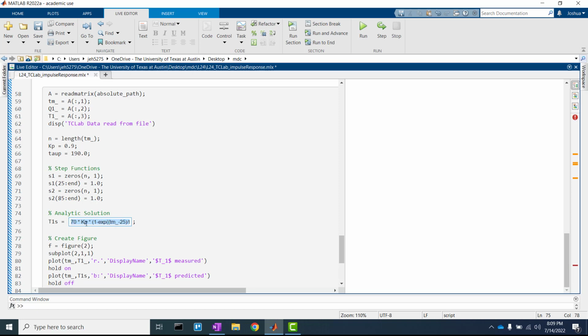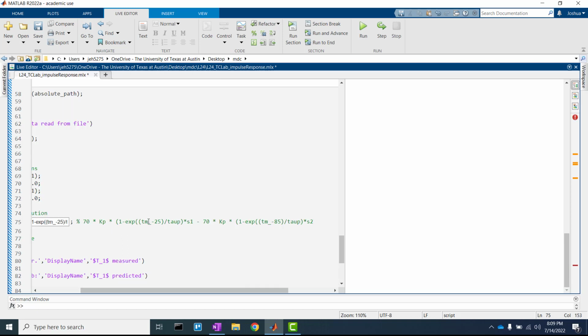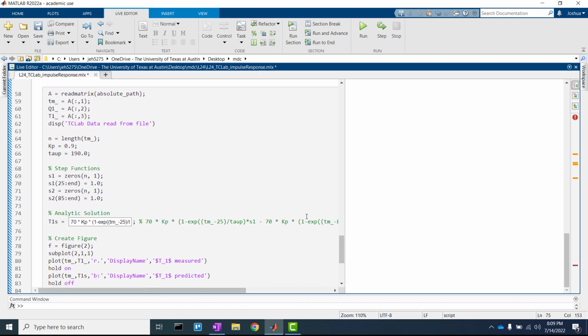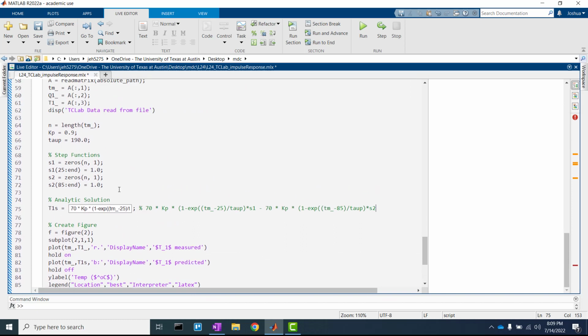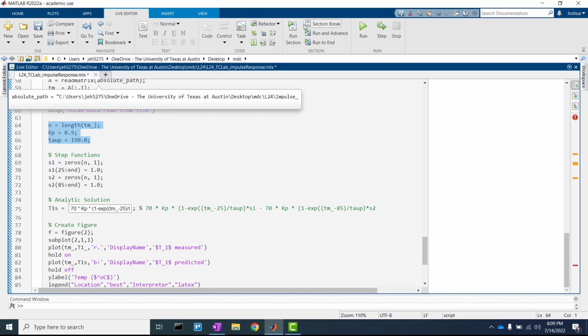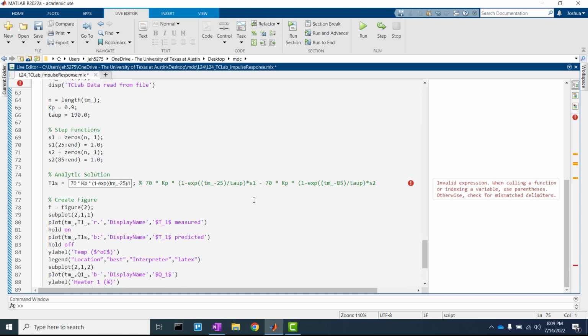Just a little bit of a small box for us to show all that. In fact, what I'll do, we'll go like this. I'm going to go ahead and copy it, make a comment, and paste it. So hopefully you can see that well. Then we're going to go ahead and plot it. Nice thing is because we're dealing with arrays here, it's going to do all of them for us. That's the nice thing about doing this analytic solution. We can do it in one shot. We'll go ahead, run our section.